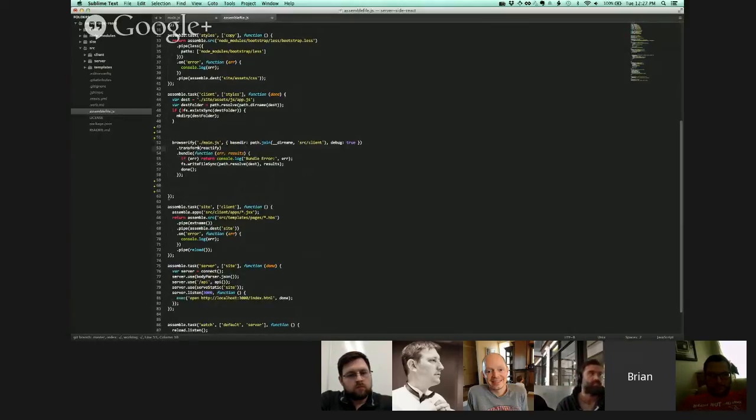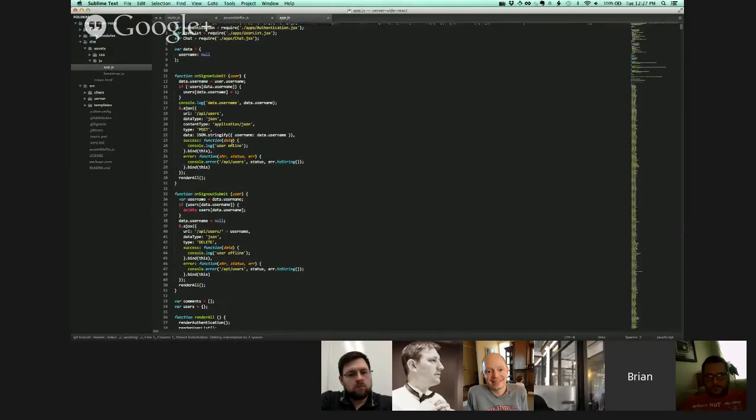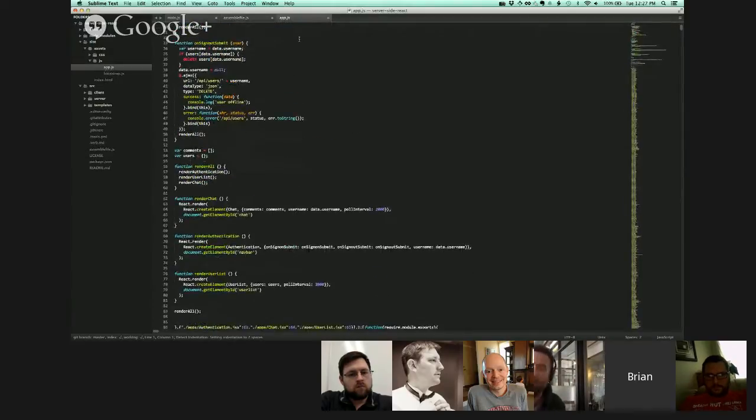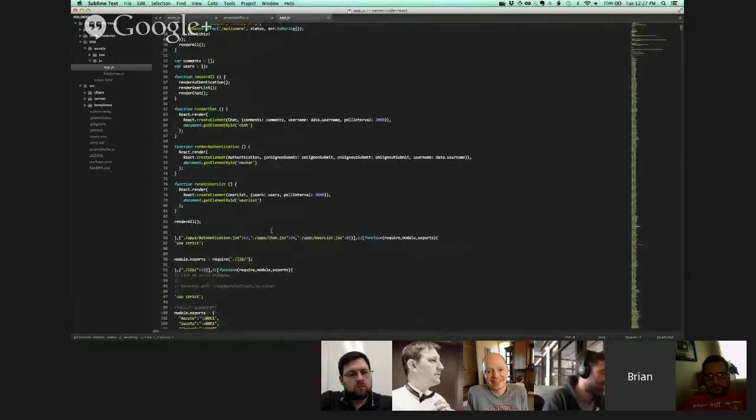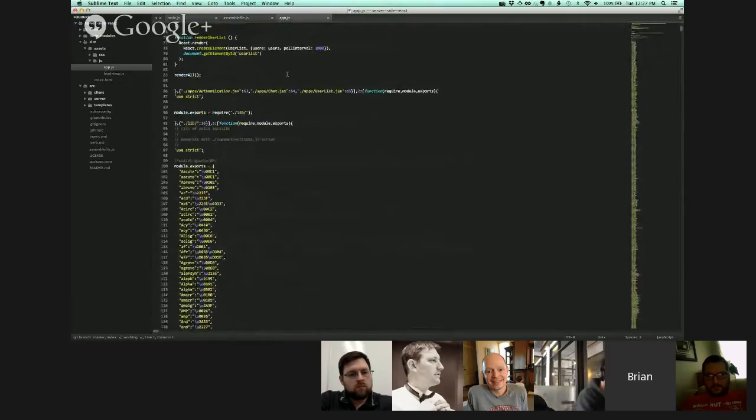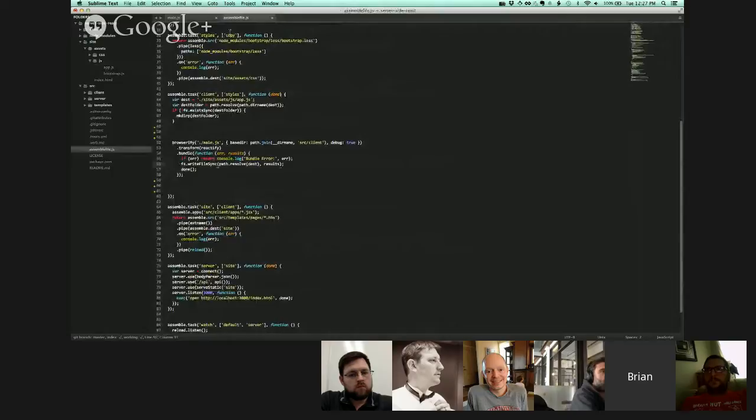It pulls in all the files, and I use Reactify, and that transforms them just like the React tools transform, which is very similar. And then I write out to a file in my site for my assets here. So this is my app browserified, and it's going to look very similar to that main app, just with all the other files included.